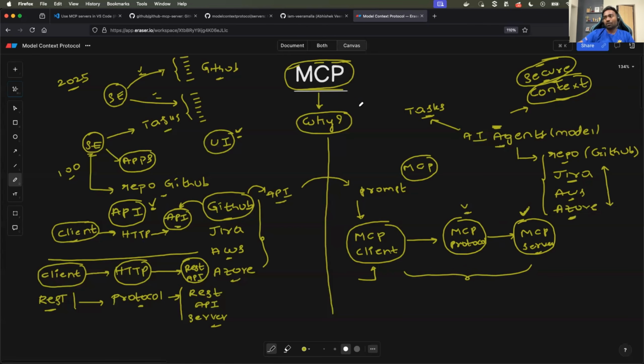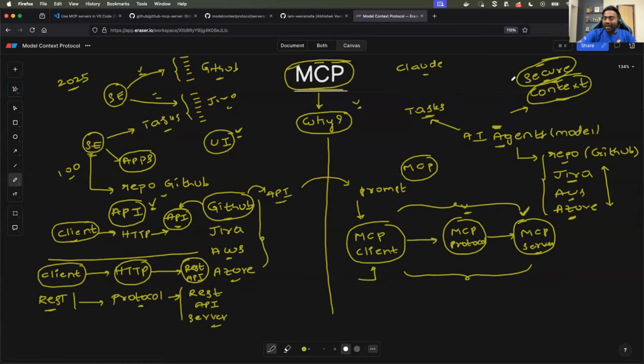Why are we doing all these things, or why did MCP come into the picture? Because imagine if such a protocol does not exist. Just like how software engineers might have to write different code for GitHub and different code for Jira, in the same way, if standardization is not available, one of your AI agents, let's say Claude Desktop, might come up with different code to create a GitHub ticket or a GitHub repository. Then your GitHub Copilot workspace might come up with a different thing. Bolt.new might come up with completely different code.